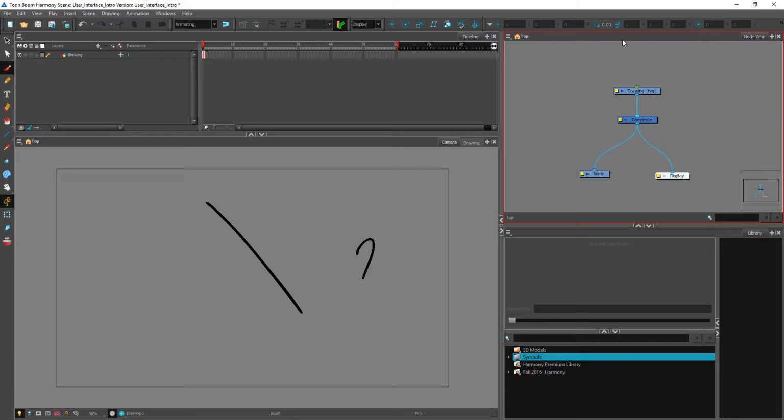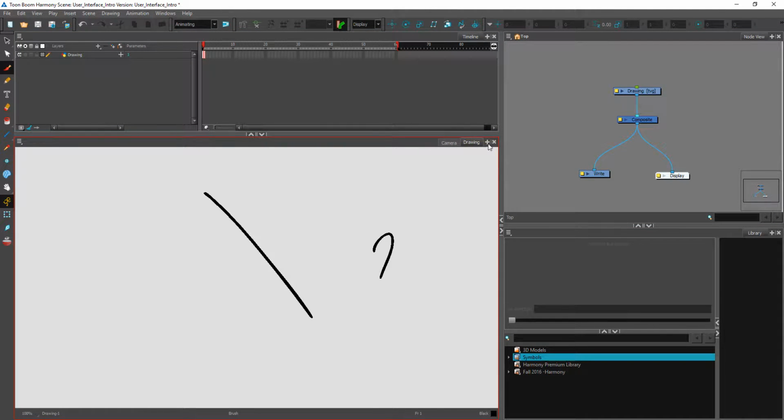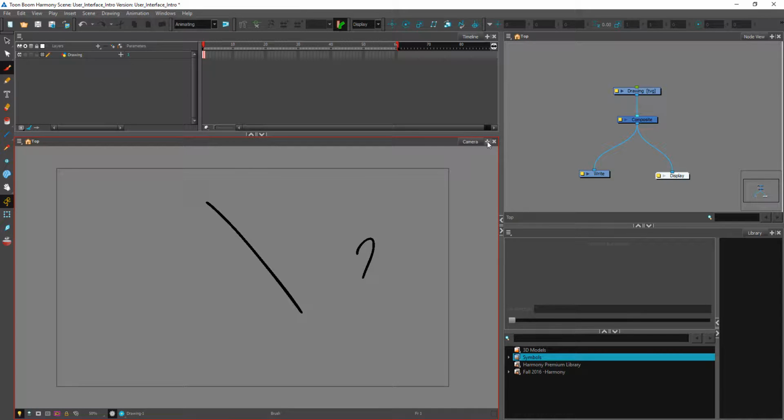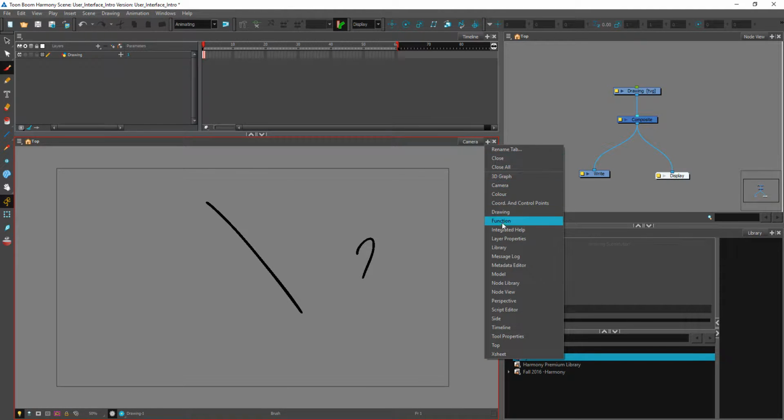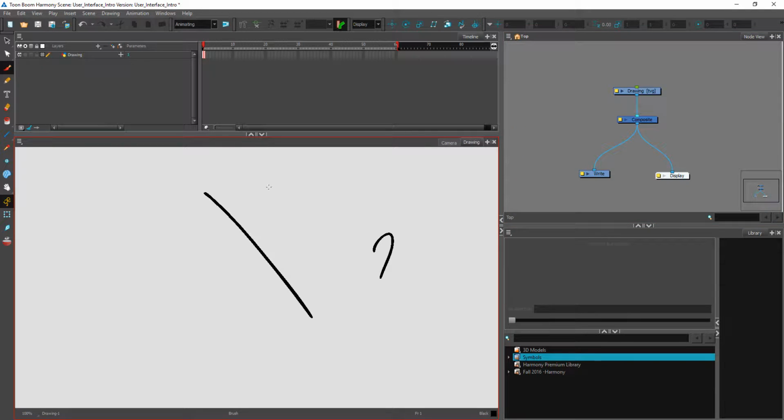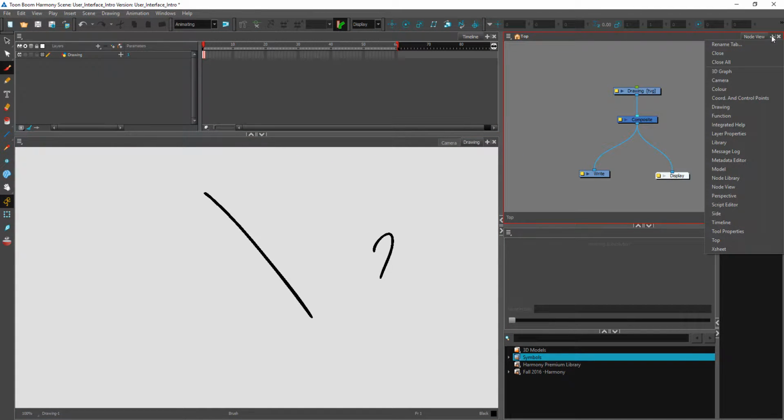What's important to note is each of these windows are just the main default that come along with the animating workspace. You can add windows like this drawing window by clicking this plus sign and pulling it up, and you'll get different windows. Another great window to have is something called tool properties.